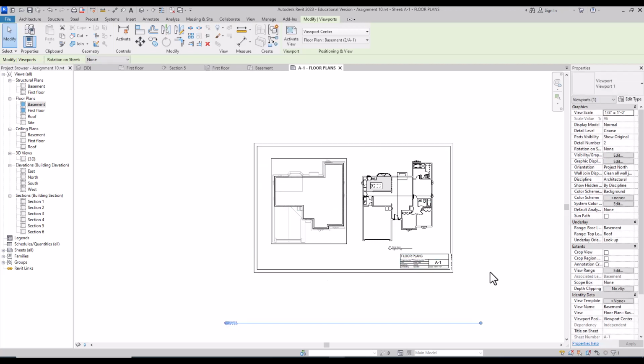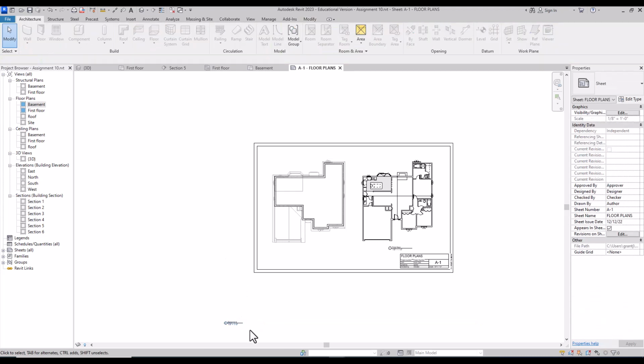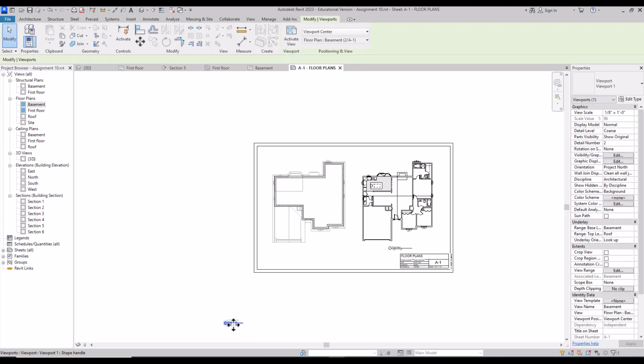Okay, so because I have this one selected, I can click on this grip here, make this a little bit smaller. I click off of it, and click on it again, and hold my left mouse button down to drag it over here and kind of line it up with where I might want that.